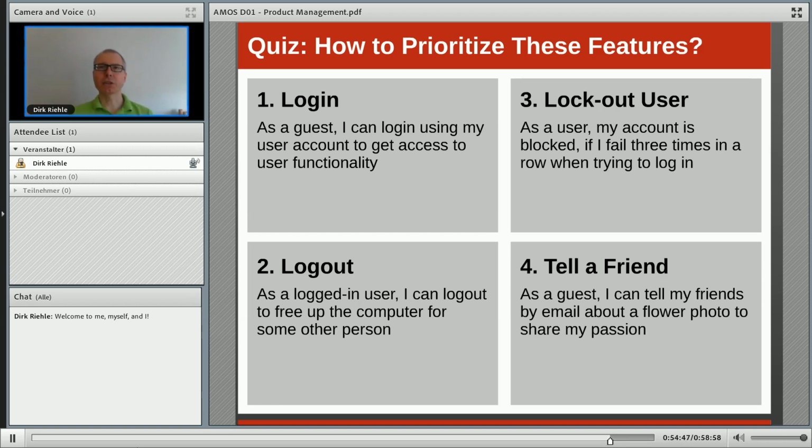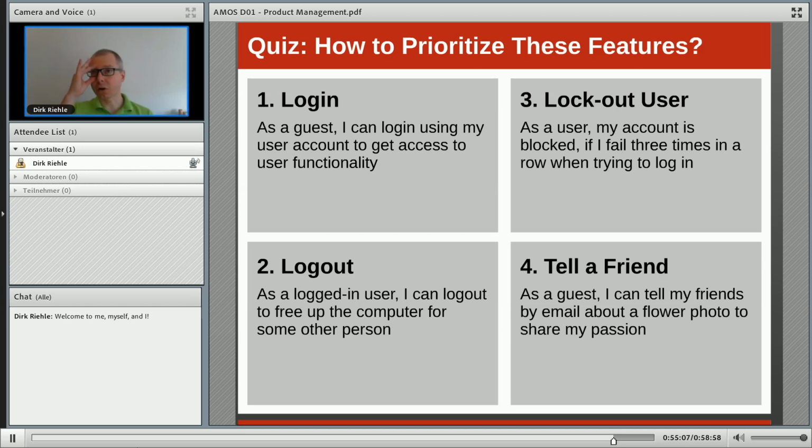Lockout, meaning a security concern, a user who may be a fraudulent user, well, this also depends on the situation. Do you have 1 million users? Then you need to care about security. Do you have no users because you haven't started your service yet? Then this is a completely irrelevant functionality.